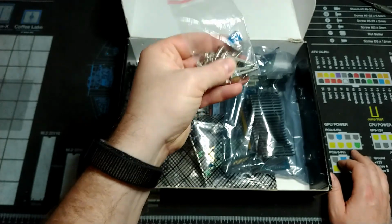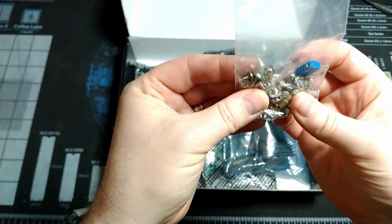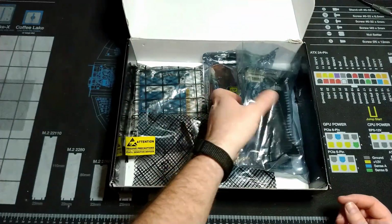We have a good old helpful bag of screws. There's standoffs. Looks like there's case screws in here, and then I don't know, some of these bigger screws, I'm not sure what exactly those are for, but hey, more screws never hurts.